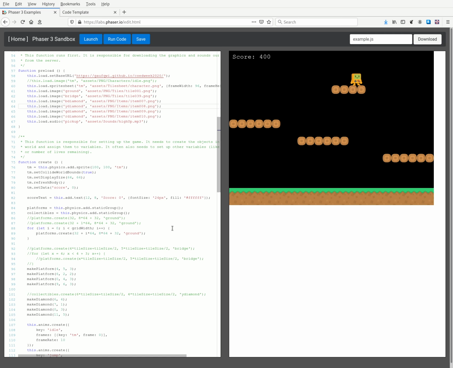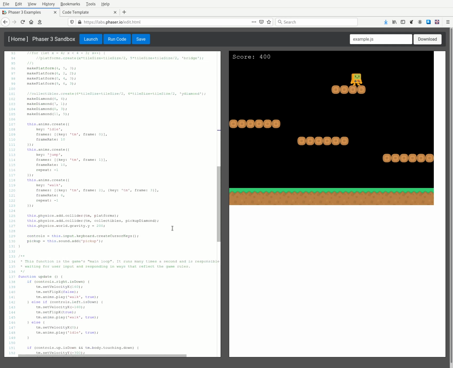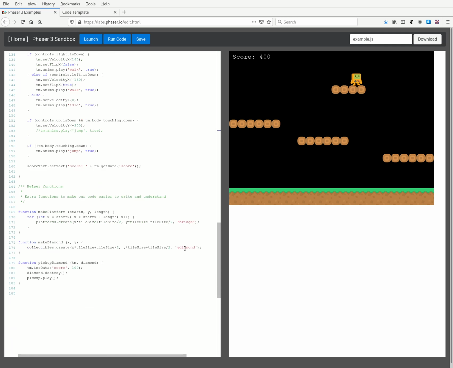But now I've got to figure out a way to use them, because if you recall, we actually use the key yDiamond for the yellow diamond in our makeDiamond function. So we need to somehow make it so we can select what color diamond. Also, we said we wanted to use different values, so we need to select that as well. Well, we can do that by giving our makeDiamond function some more input, some more arguments.